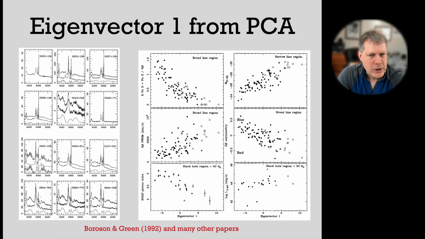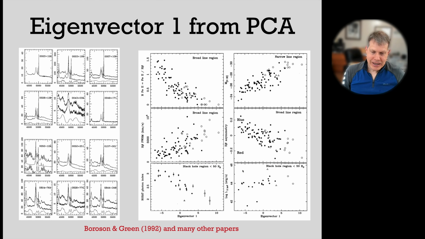So the black hole region is also connected to all of this, where the objects over on this side have very strong soft X-ray excess emission, the objects over here much weaker. And so you have here this sort of connection of AGN properties on an enormous range of scales, from black hole region to broad line region to narrow line region.